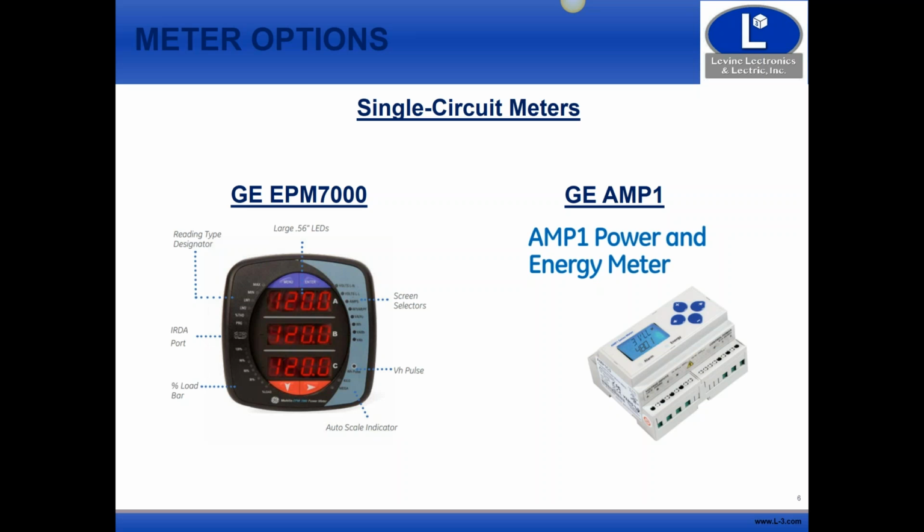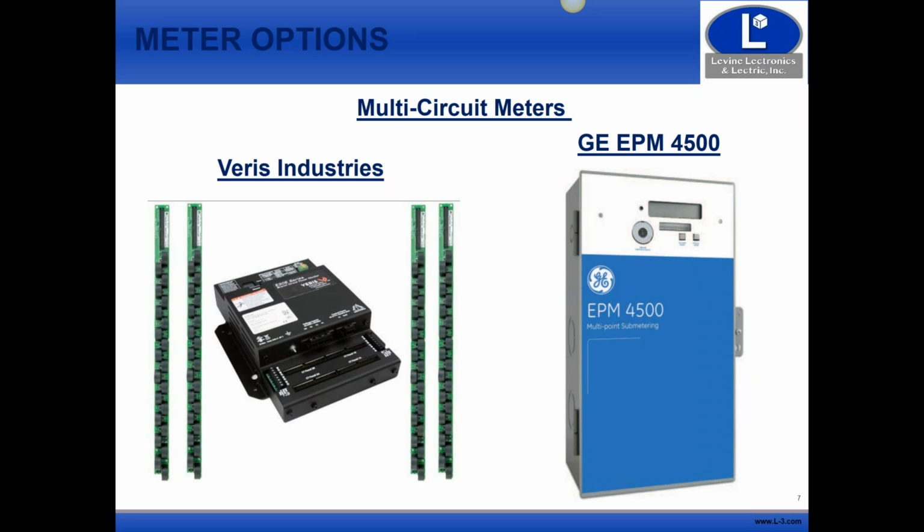But there's also another way. We run into this some as well, where maybe you've got a panel that's out in the middle of nowhere as far as the building goes. Maybe it's a lab that's all the way down at the end somewhere, and it's just not practical to put in 3 separate panels down there to separate your lighting and your receptacle and your HVAC. It's just a waste of money to do it that way. Well, from that standpoint, we have multi-circuit meters.